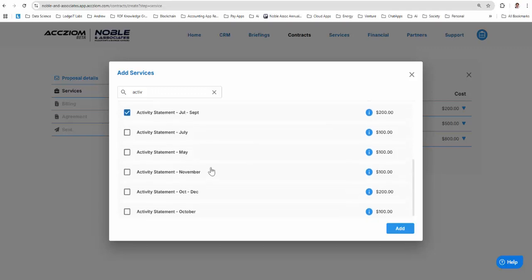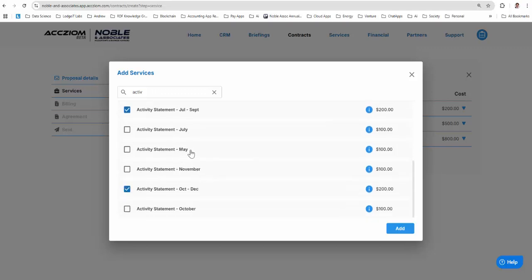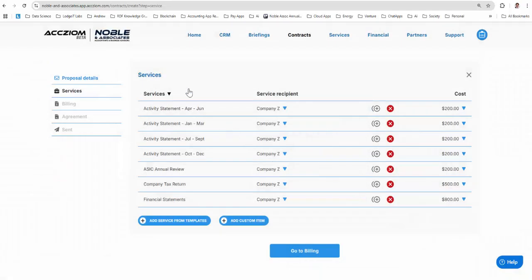I guess the reason that you might consider doing something like this is if you want to use this as part of your tracking. So you could consider this, especially if we had estimated dates when we can deliver the services, as a tool that helps you manage the tracking of your service delivery.